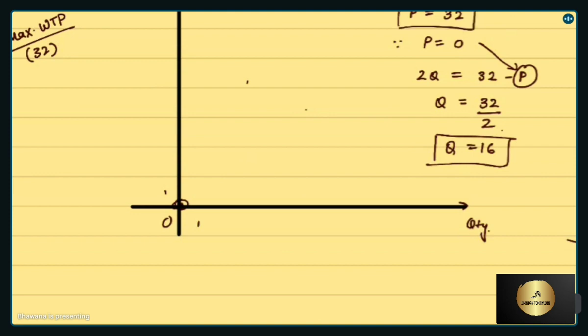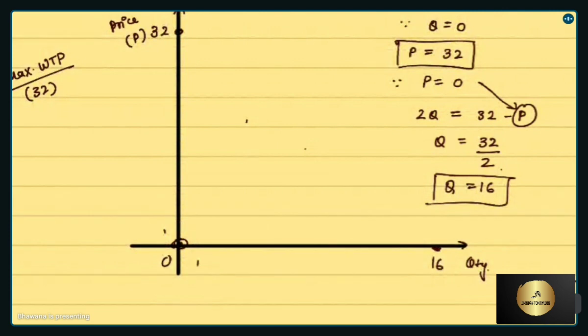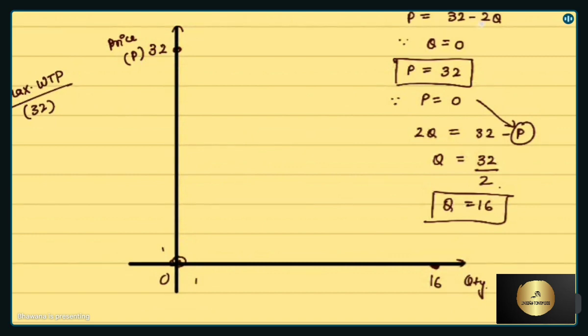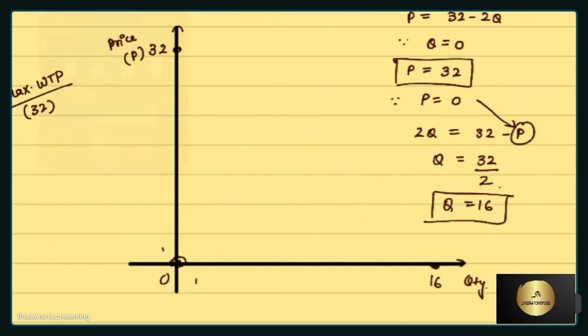This P equal to 32 is your vertical intercept. So let's say this is the maximum commodity. When you get something for free, when price will be 0 for this commodity, you will maximum need to buy 16 units of that particular commodity. So these are the two intercepts. And as we know, this is a linear demand function. Linear means straight line curve. But this is showing an inverse relation between price and quantity. So this curve will be downward sloping. So let's connect these 2 points. So this is our demand curve. Okay, so our first step is done, we got the demand curve.